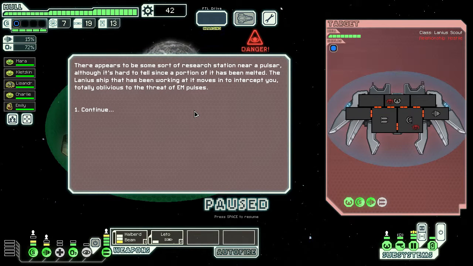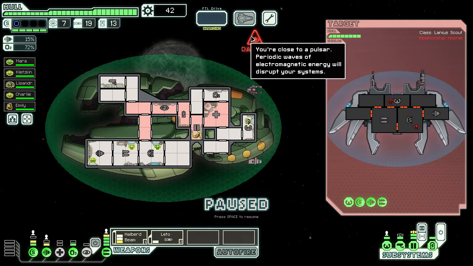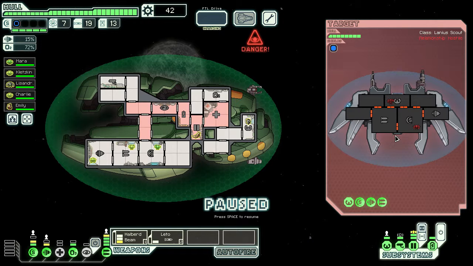There appears to be some sort of research station near a pulsar, although it's hard to tell since a portion of it has been melted. The Lanius ship that's been working at it moves to intercept you, totally oblivious to the threat of EM pulses. Yeah, there are EM pulses.